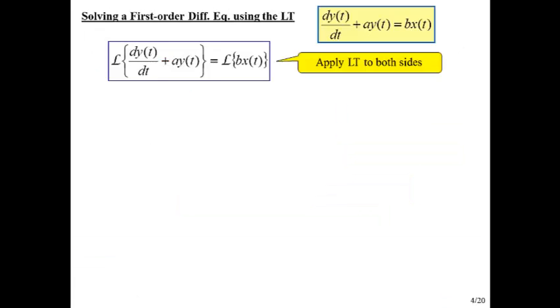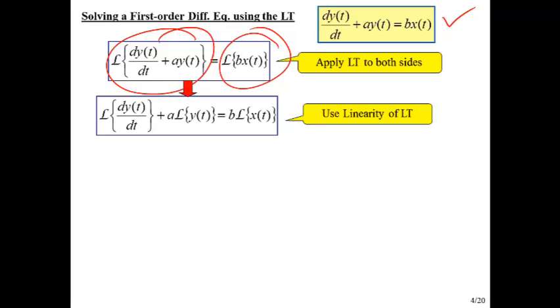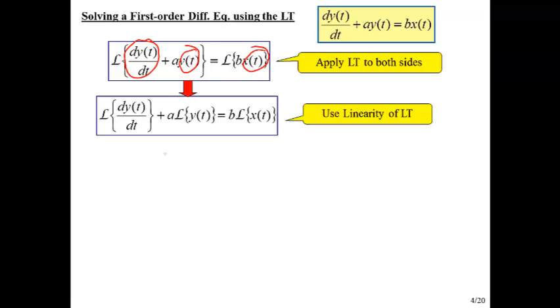So let's see how we apply this to a first order differential equation. So here's our differential equation, and we're going to apply the Laplace transform to both sides. And when we do that, by linearity, we pass the Laplace transform through, and it snuggles up around each term. So here and here, pretty straightforward.